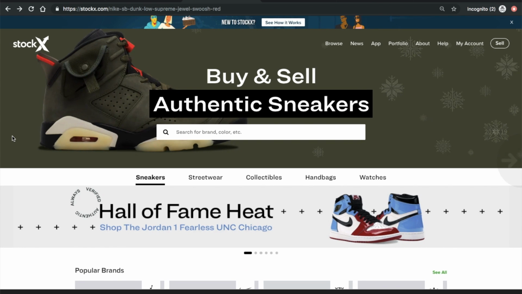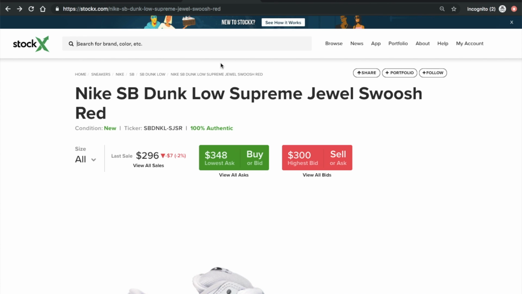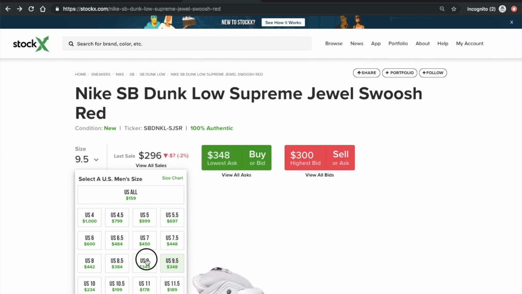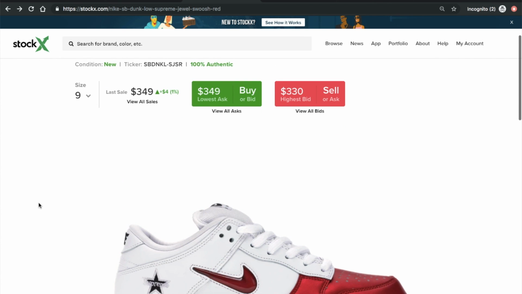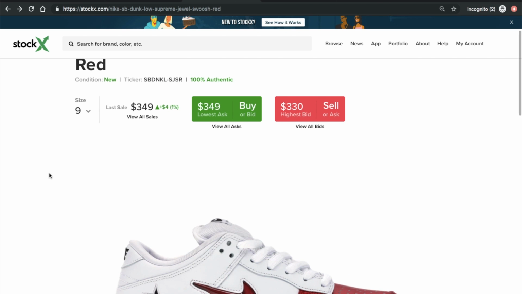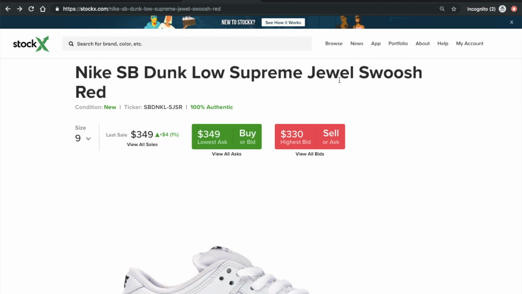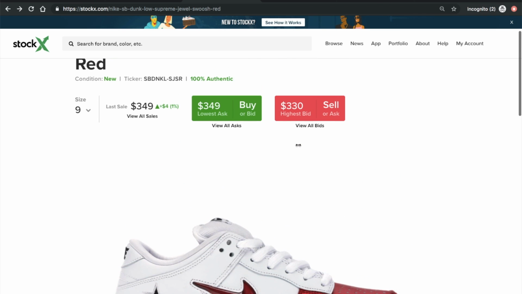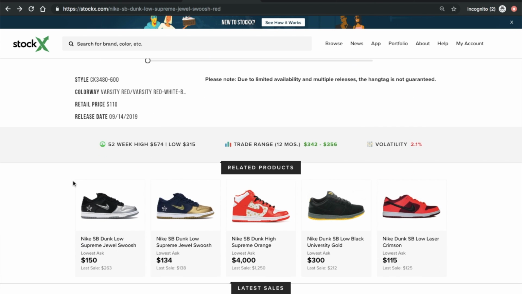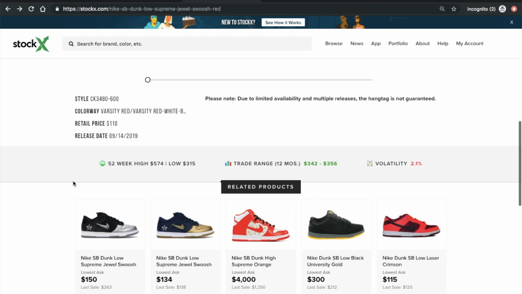my opinion, okay, statistically. As a matter of fact, with that being said, I did have a few offers on GOAT, and one of them did hit. So I purchased my first investment for this sneaker fund, or sneaker investment fund that we're running here. And that was a size 9 red Supreme Jewel. And I got that for, drum roll, let me just double check here for you guys, $370. Okay, so I did happen to overpay a little bit based on what is going on on StockX, but of course there's going to be some anomalies between the prices from GOAT and from StockX.